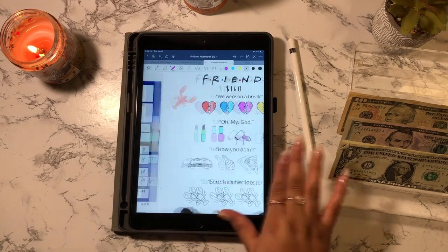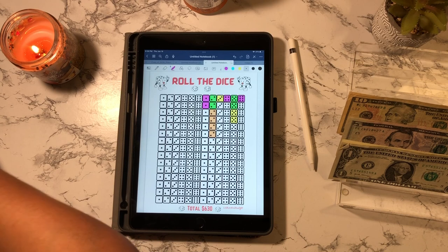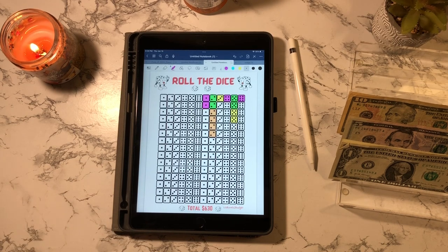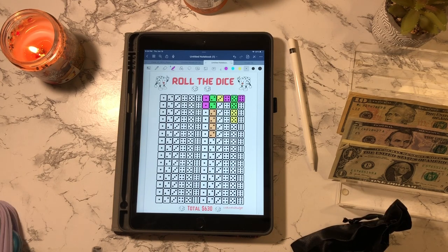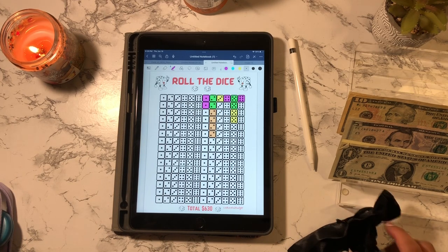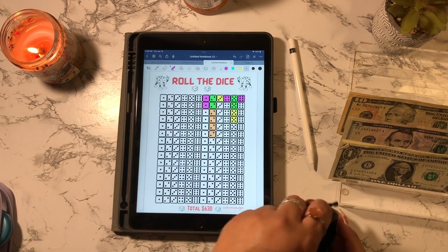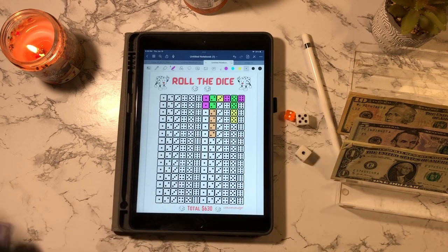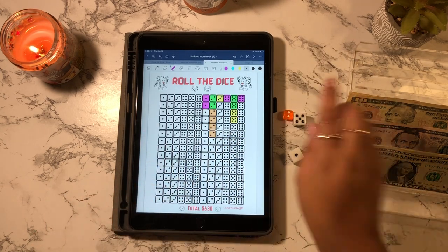Let me get my dice — here is the Roll the Dice challenge. My dice are actually in this container here. I feel like I'm a little bit disorganized tonight, only because it is kind of late and my binders are just all over the place. I was not here this past weekend and I brought all my things with me to record — I didn't get to record this video and a few others that I'm going to record after this one.